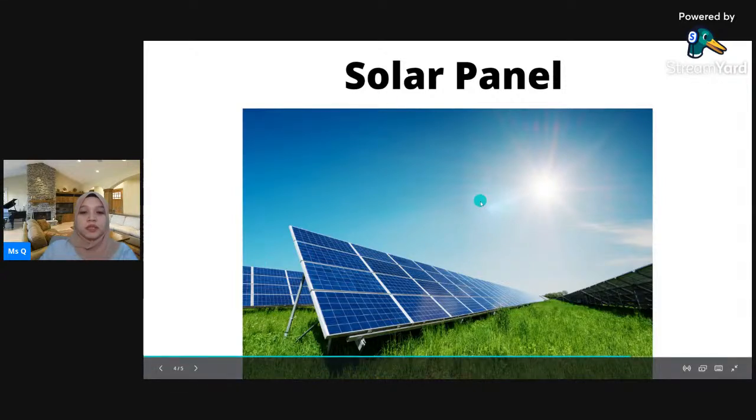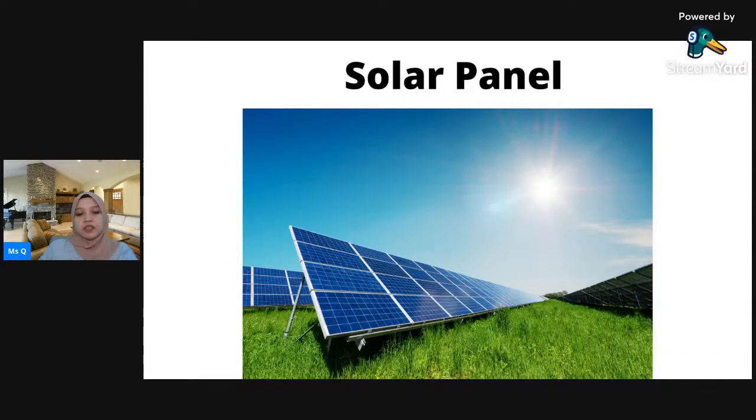And next one is a solar panel. This one is quite common. In developed countries, they use solar panels for heating systems, so that they can have a nice warm bath in the morning. But using a solar panel is different from using your normal heating shower, because with a solar panel you need to wait a bit for it to actually work. So it's quite an expensive technology, and it's quite famous in developed countries.